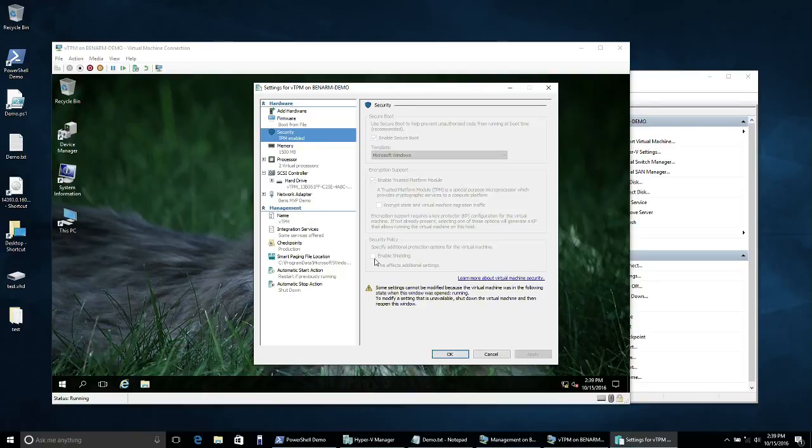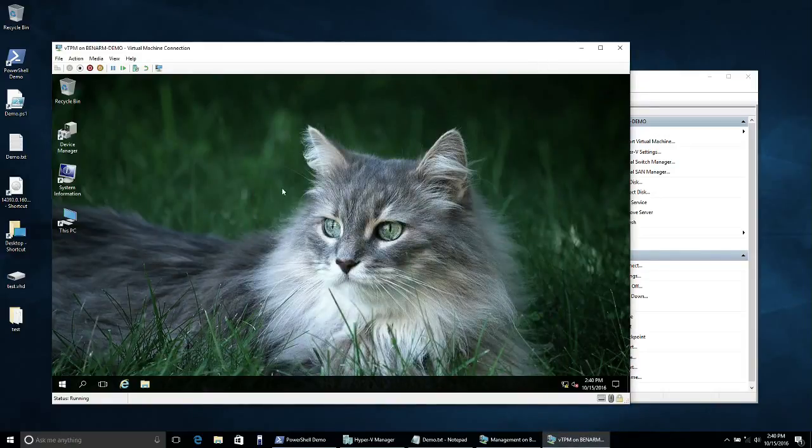You can also enable shielding. I have not done that for two reasons. One, I didn't want to take the time to set up all the infrastructure necessary to make that work. Two, once you've enabled shielding, one of the things we do is we disable the use of VM Connect because we're looking at the host administrator, which makes this the worst demo in the world. Because I just sit there with a black screen and go, look, there's a VM running, but I can't do anything with it. It's not a great demo.